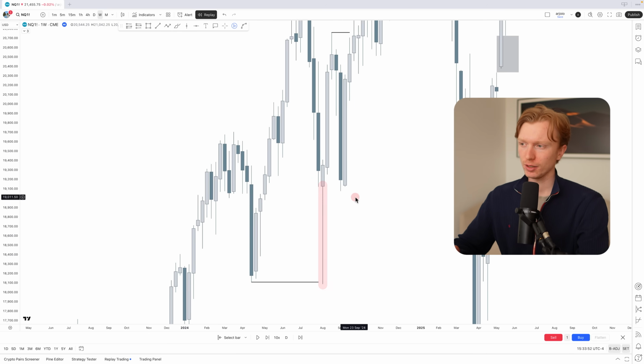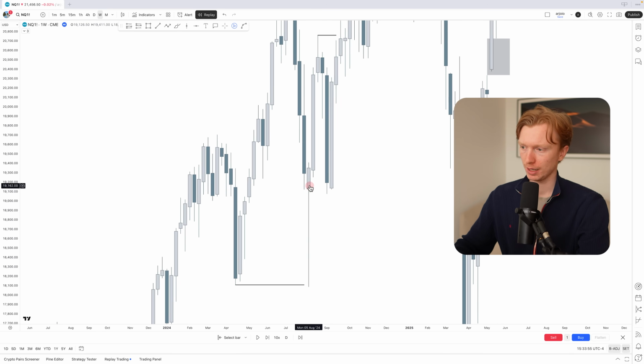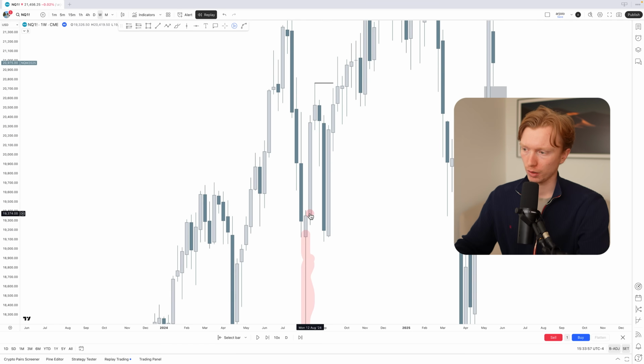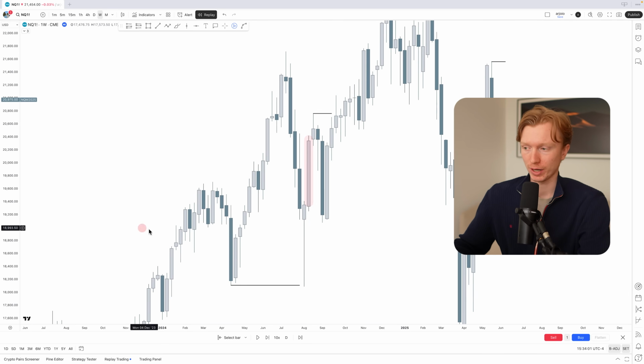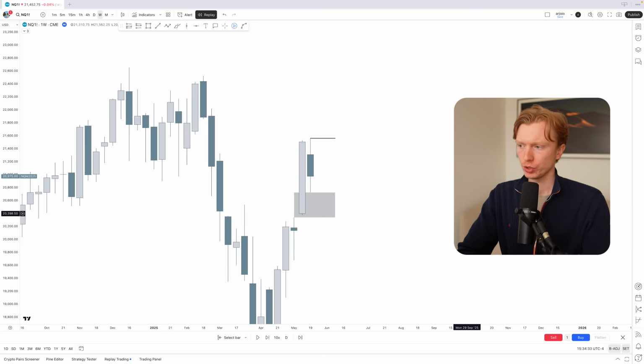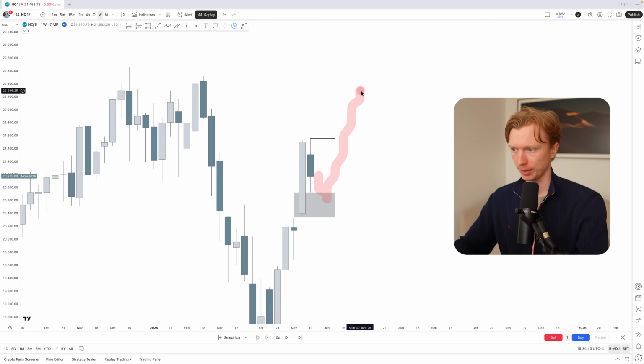So those singular candles, a long wick like we see right here, or just a long body like we see right there, it's also a suggestion in price action. Those suggestions, they are arguments. Now that's going to become a little bit more clear as we move on in the video. So what most people would assume right here is, okay, we have this fair value gap. So in theory, right? A fair value gap, we should trade back into that to then continue higher right there.